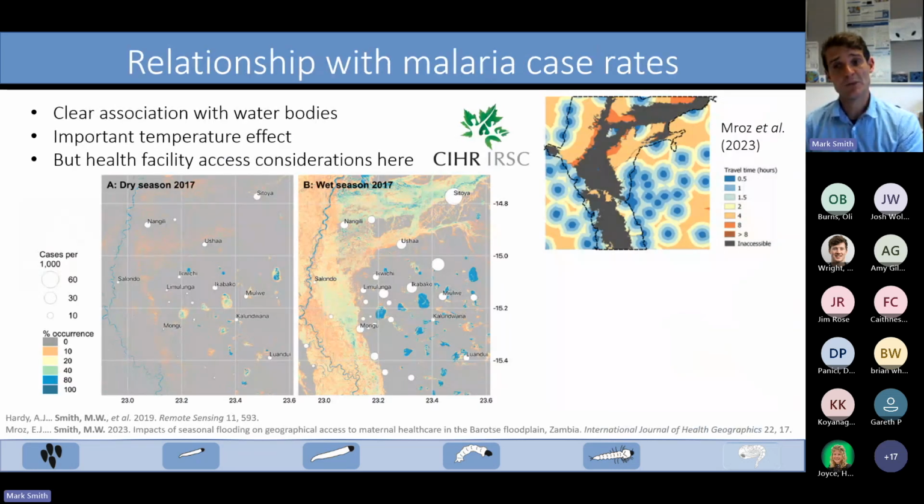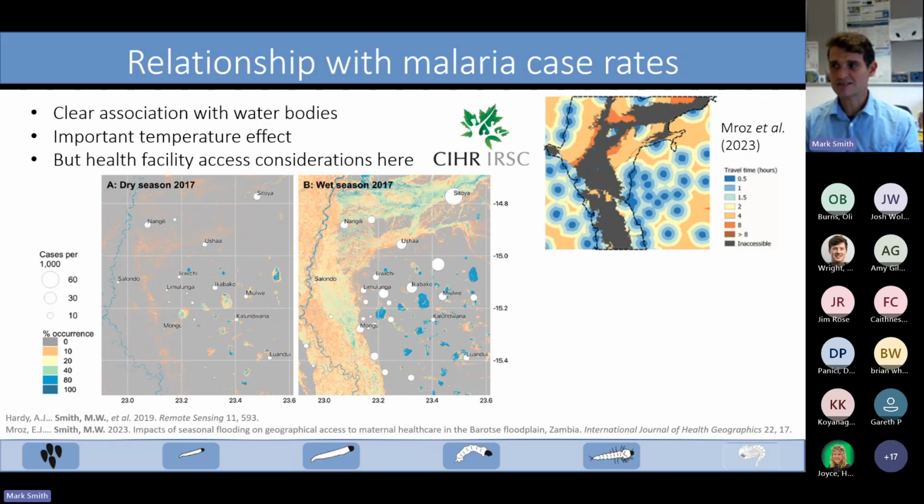And then the final point on this to say that the next step is to look at malaria transmission, right? And here we can see a map on the left of dry season and on the right of wet season, just for one single year. So there'll be some variability with the inundation occurrence overlaid. Again, you can see these dambos coming up, these little patches of permanently wet places. These are disconnected water bodies, but of course the floodplain. But look, there's not much malaria being recorded in the floodplain.